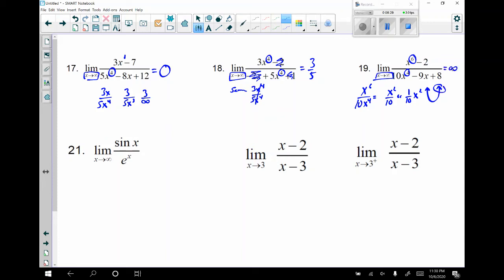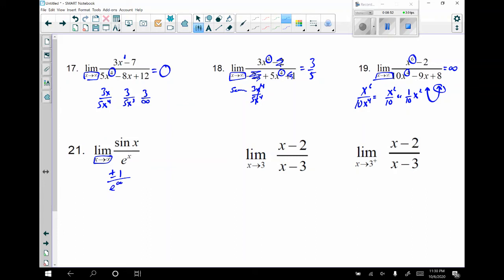Okay, so the lead terms are what is important on these. Once you understand the lead terms, they'll kind of work out to go through the same idea. Number 21, don't forget about these trig functions, sine and cosine. If we're going to infinity, sine is highest is 1, lowest is -1. So plus or minus 1 is all that can be up on top.